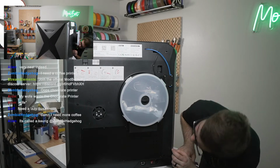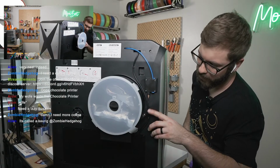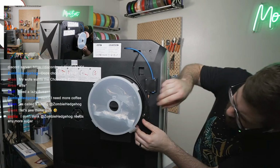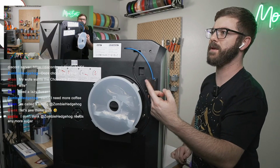And then there's got to be an outlet. Oh yeah, there's a Bowden fitting right here, so you can connect the fitting. Let me see, can I remove it if I press on it? Yeah, you can connect the fitting from right here and feed directly through here.